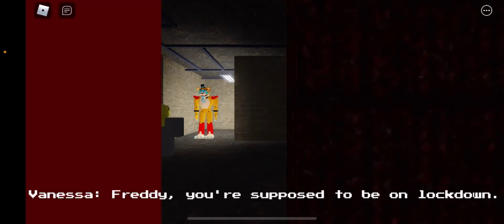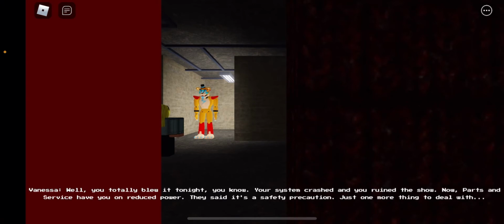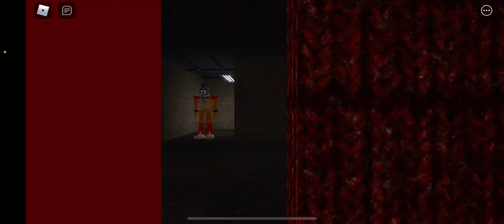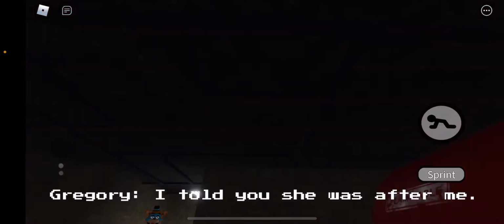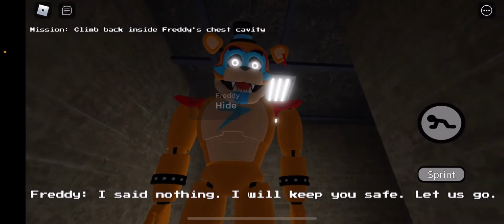Let's go. Freddy! Vanessa! You're supposed to be on lockdown. Officer Vanessa, I do not know how I got here. Well, you totally blew it tonight, you know. Your system crashed and you ruined the show. Now, parts and services have you on reduced power. I cannot power. Just one more thing to deal with. Okay. Look, we're like 15 minutes from closing and some kid is sneaking around backstage. If you see anything, notify me immediately. I already alerted the others. Now, go back to your room. Let's go. I told you she was after me. I said nothing. I will keep you safe. Let us go. Phew.